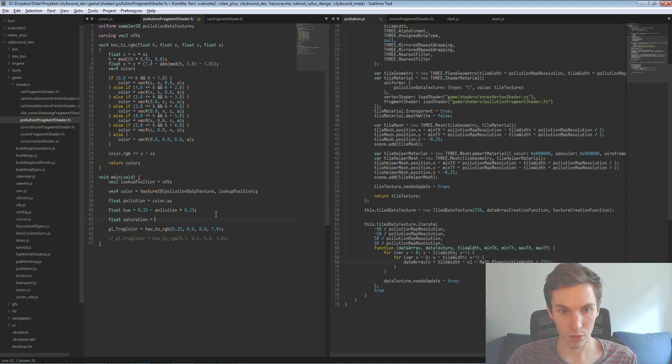Saturation, we want to go from 0.6 to 0.1, so just a little bit. And value, which is basically brightness, we want to go from 0.9 to 0.6, so pollution times 0.3.